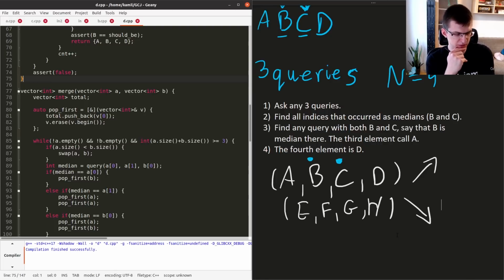In every sequence in particular, I know minimum and maximum. I know A, D, E, H. What can I do about that? I can sort them. Yeah, we got it.